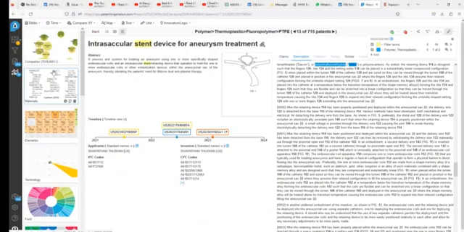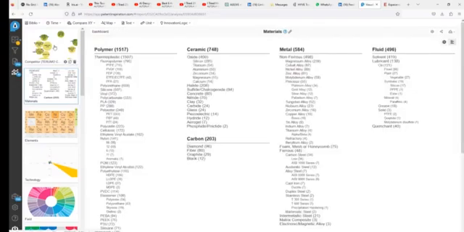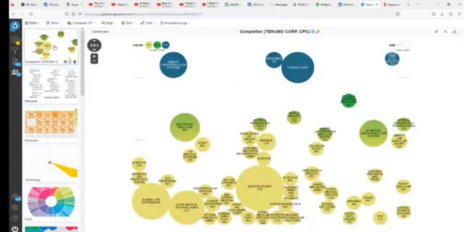So that's materials. Competitors can be interesting if you're researching a company and you say, show me all the closest competitors to this company. Actually, in the business area, if you find competitors of your clients, you find new clients. Or if you find competitors of your suppliers, you might find cheaper, better suppliers.